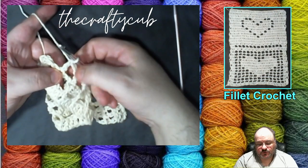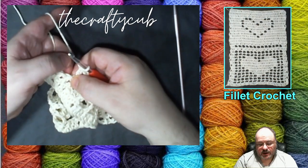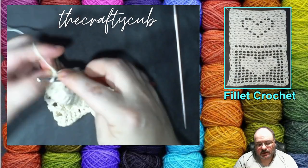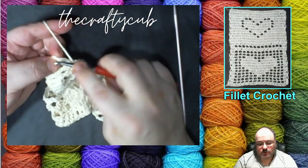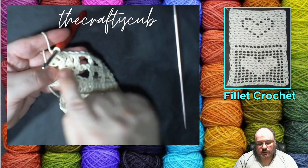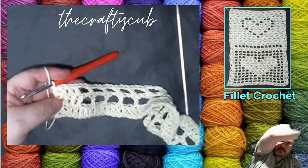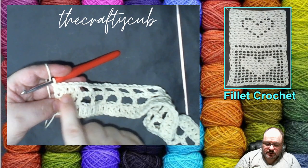So we just finished with our last open square, which is 2 chains, 1 double. Now we've got to put in a closed square right here. So a double, the next stitch gets a double, and then the top of our turning chain from the row below gets a double. So you're actually going to have at the ends, and that's getting washed out, that might help, you're technically going to have 4 double crochets next to each other.